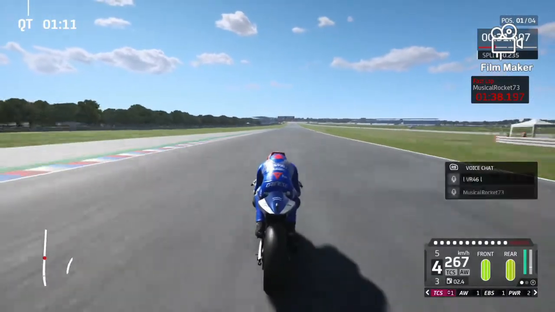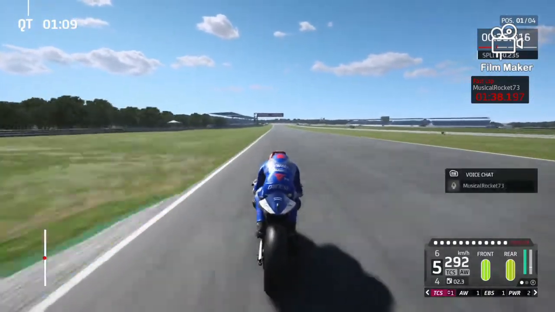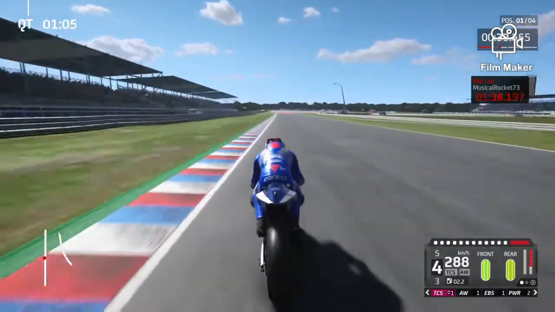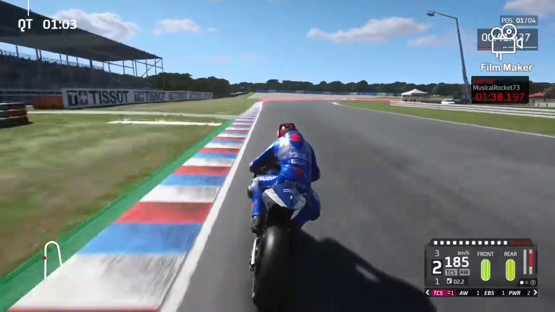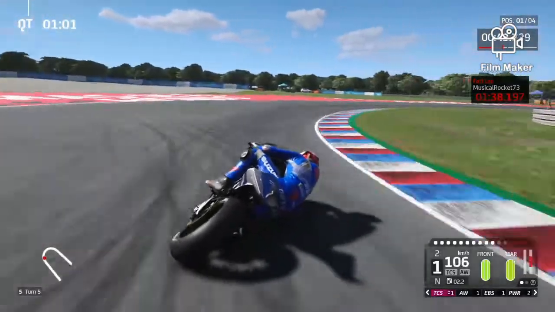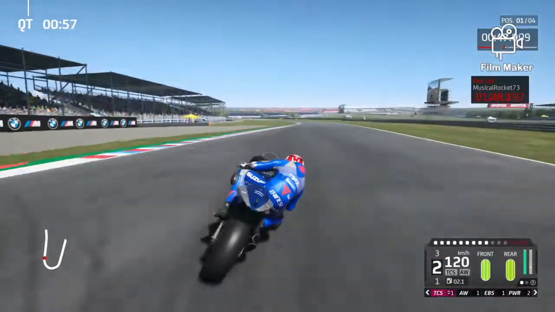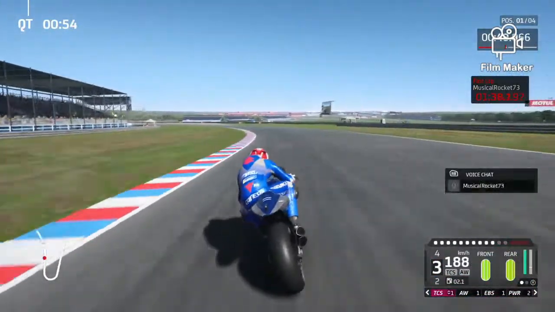To first split. We're on provisional pole position after the first sector at the moment, so if we keep this going, we could in fact see ourselves at pole. As we've got the back wheel coming up, and we're going to miss the apex. No, we've done that pretty much perfectly. I don't know if you can do that any better than what we've just done.